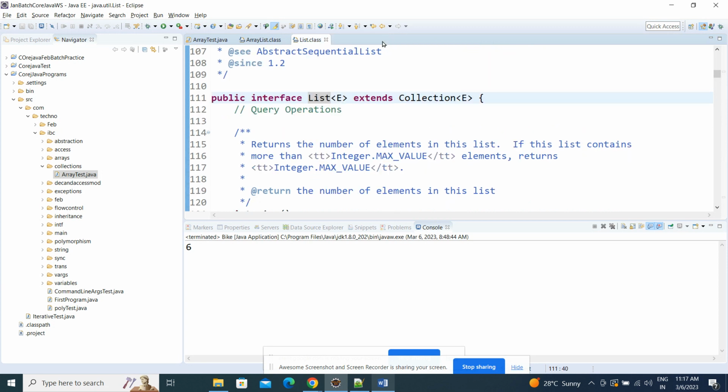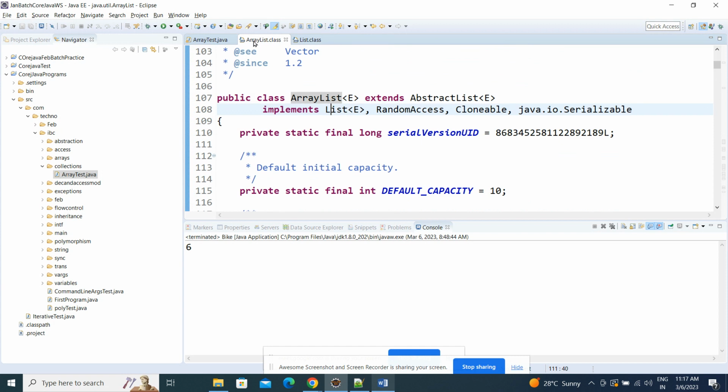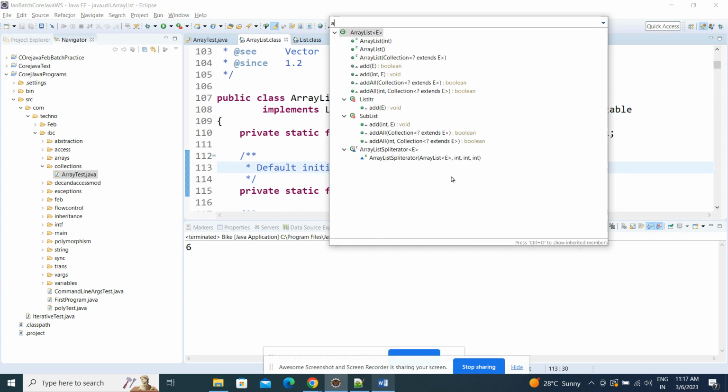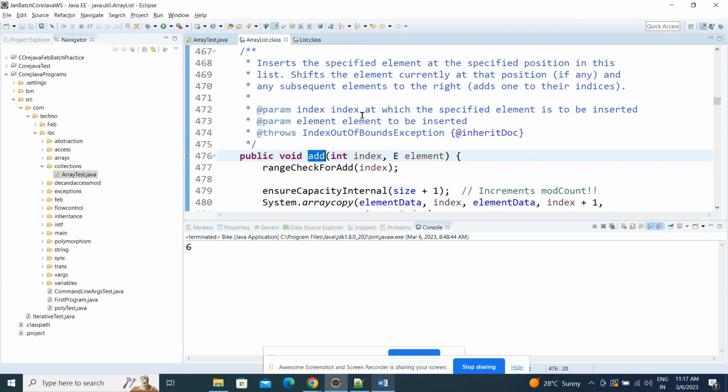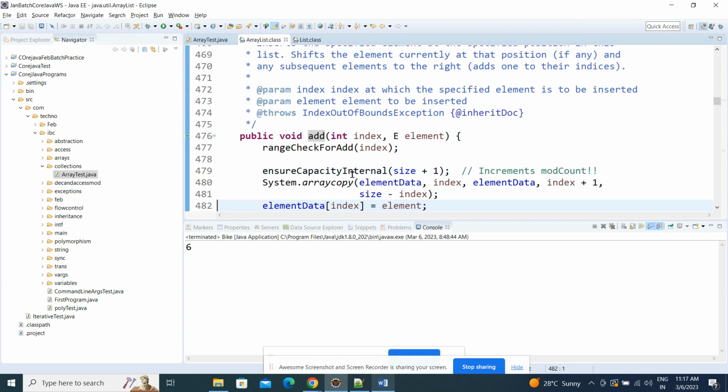Now all these methods are implemented in the ArrayList class. This class implements all the methods of the Collection interface as well as the List interface. List extends Collection, Collection extends Iterable, so all these are implemented in the ArrayList class.